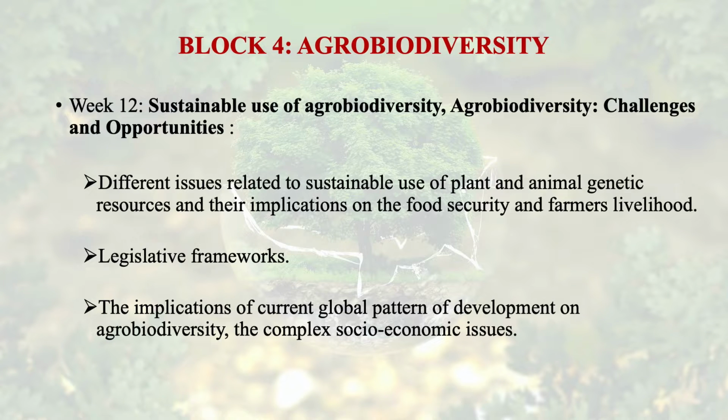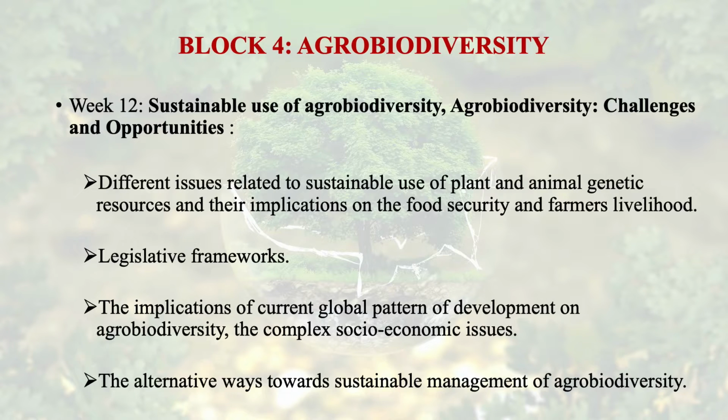The role of community in agrobiodiversity conservation will also be properly learned. The implication of the current global pattern of development of agrobiodiversity, the complex socio-economic issues, and the major challenges and opportunities which have potential role to decide the future scenario of agrobiodiversity will also be learned in week 12. It also tries to explore alternative ways towards sustainable management of agrobiodiversity. So in the 12th week, you will learn those basic concepts of ecosystem and natural resources.